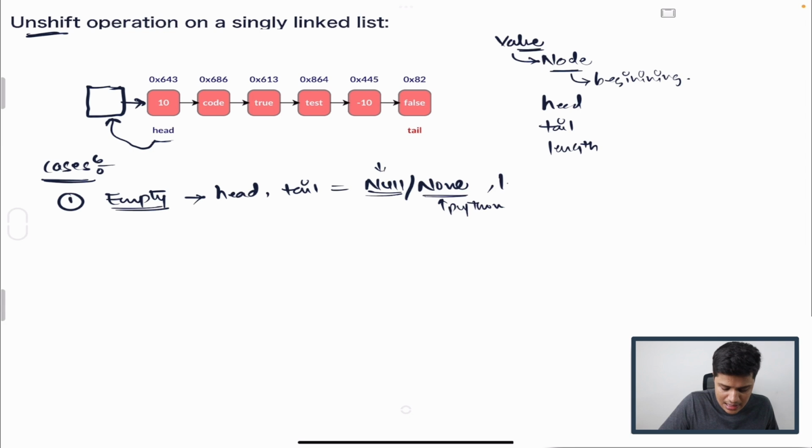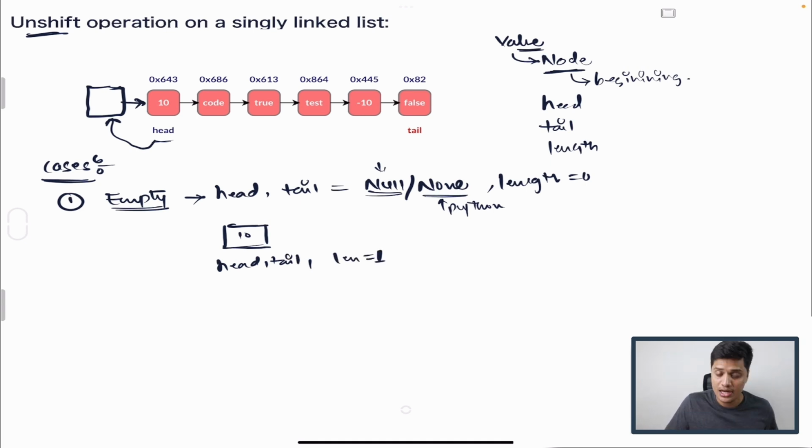And the length is 0. Now, since the singly linked list is empty, the new node with the value that the user has passed, let's say 10 here, will become the head node and tail node, and the length will become 1.